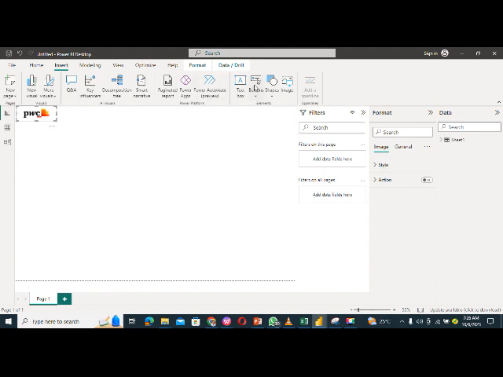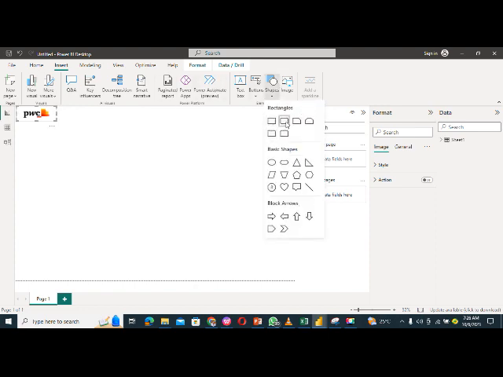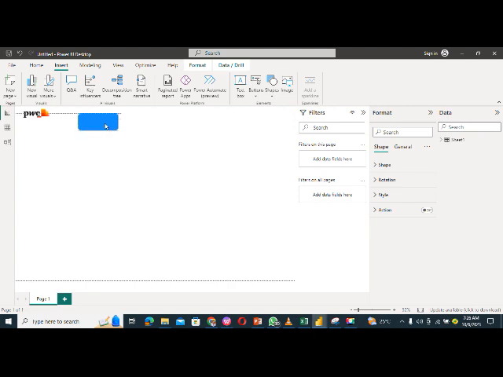The next thing I'll do is to insert the shape. So I like using a rounded rectangle. Remember that this is just my own way of doing things. You can start to use your own. You can use a circle, you can use anything. So just be creative in your own way, but try to use stuff that is very easy to understand.